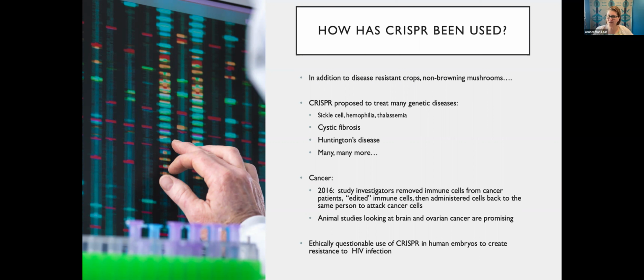But I think it's really cancer that has taken the most advantage of CRISPR. You'll see a mention of this a little bit later, but what they have done is take immune cells out of patients that have a certain kind of cancer. There's been a lot of work with leukemia, blood cancers, prostate cancer, and melanoma was another one. So you take the immune cells out of a person's body, you use CRISPR to edit those genes so that they now know to attack that cancer cell type. You put those cells back into the person and then use your own cells to attack the cancer.